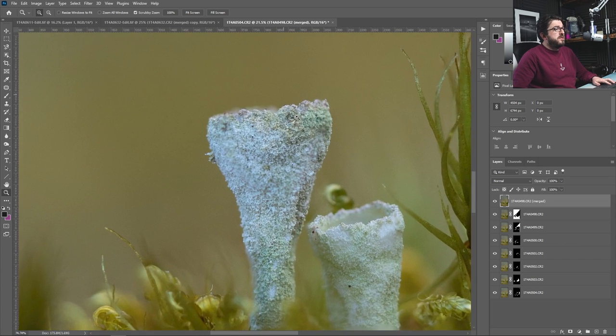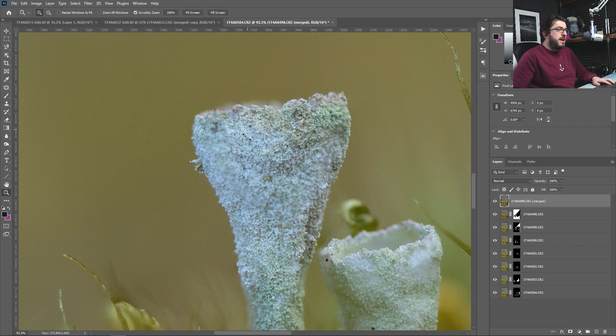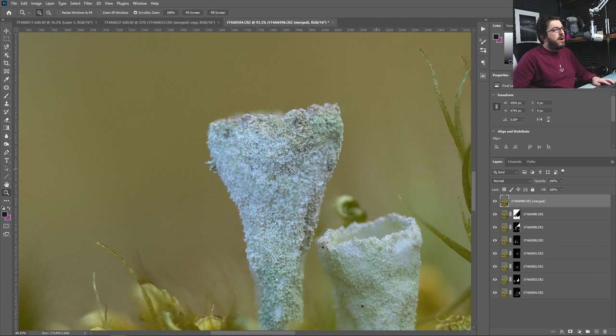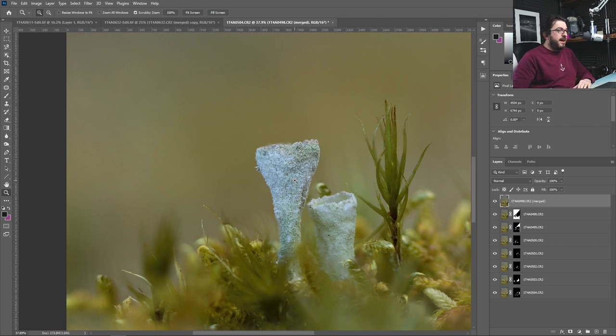And I suppose if I wanted to spend some time, I could maybe clone in some of the sharp areas here into here. But it would be a cheat, and it would be just trying to cover up for the mistakes that I made when I was actually out in the field. And that isn't how I ever like to approach my photography. I want to make sure that I'm actually doing everything right when I'm taking the image, and I simply haven't done that here.